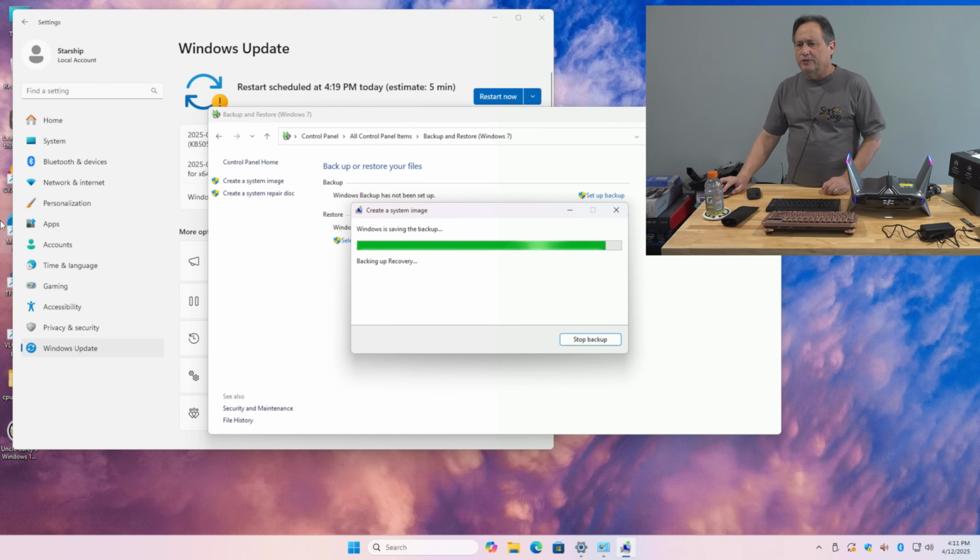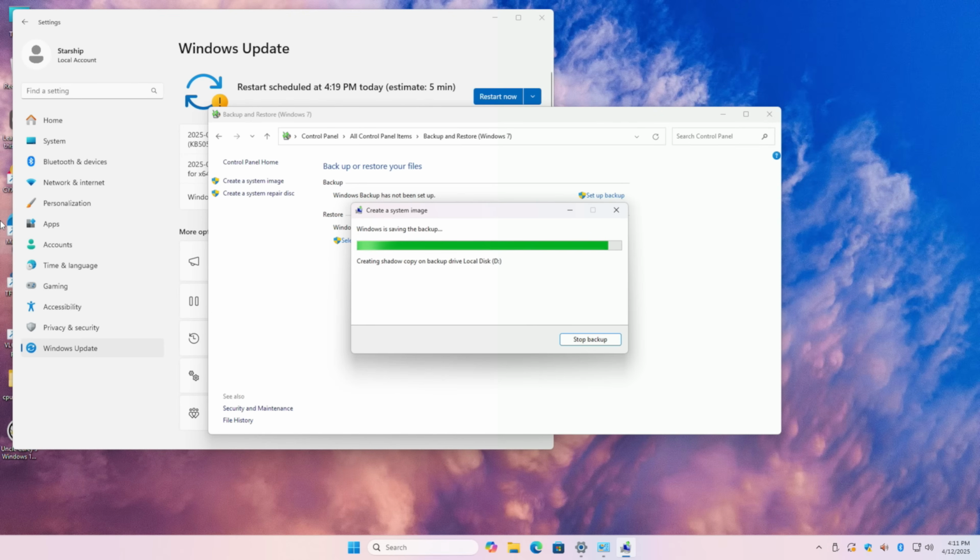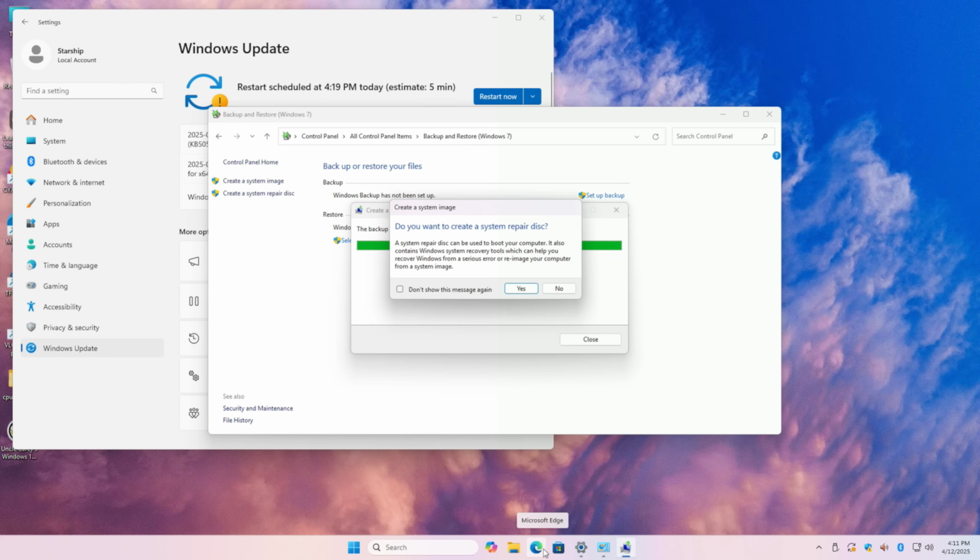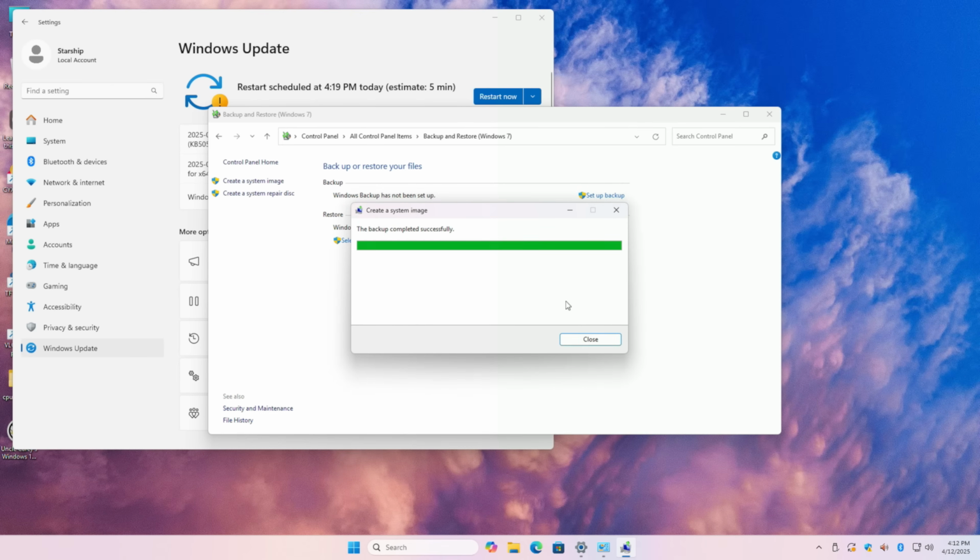Turn off camera 1 for a second. Let's go full screen on camera 2, which is the machine here. And let's just open up the browser. What is this? System repair disk can be used to boot your computer. Oh, it's a rescue disk. So just as we were starting, the backup is now finished. It's saying, hey, if you want to make a rescue disk, you can do that now. Probably a good idea to do that, but just to move things along today.